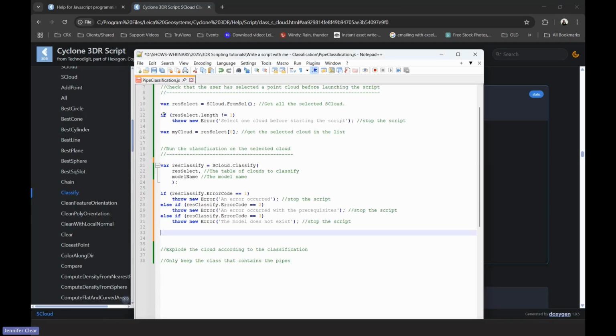So we'll do pretty much the same as up here, where we'll do the return cloud table, the length of it. If the length is 0, then we will also throw an error.